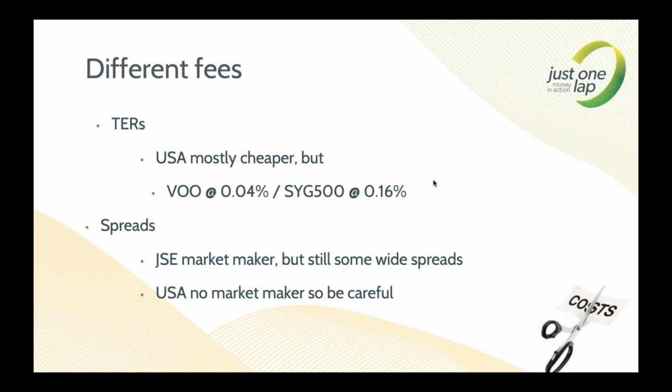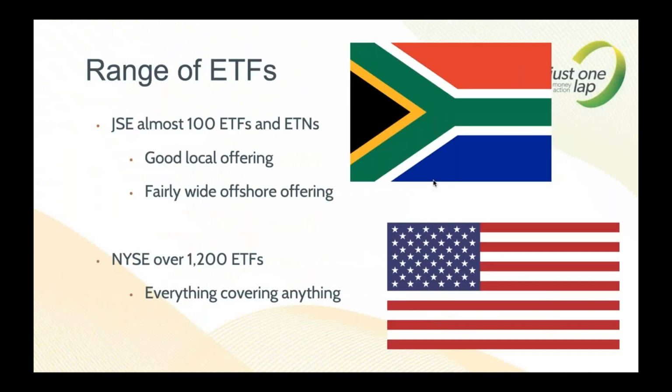Again, that social media ETF, in fact, I think it might have been as much as 8 years ago. Not only was it a 1.5% TER, but it sometimes had a spread of 4 or 5%. That is massive. And this is back to this slide here. The US has everything. The question around those thematics is, should we be doing them?